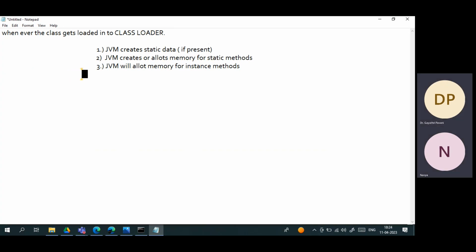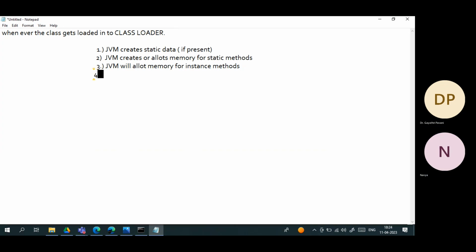You can simply combine the second and third steps and say JVM allots memory for methods, but to be more clear, I have written it separately. Then JVM executes the static block if present.